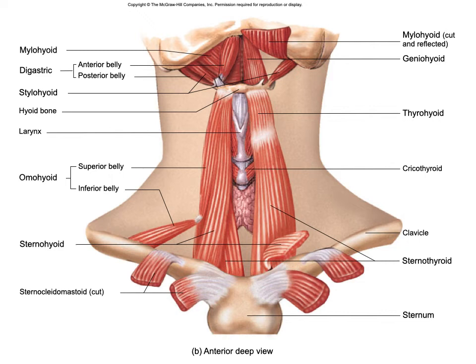Omohyoid here, I have a muscle, a little bit of tendon, and a muscle. And typically this acts like a pulley, because the muscle is angled differently. If you pull this way, you actually pull this way. We're going to run into three different muscles like that. Two of them are here. You're going to see one in the orbit in just a little bit.